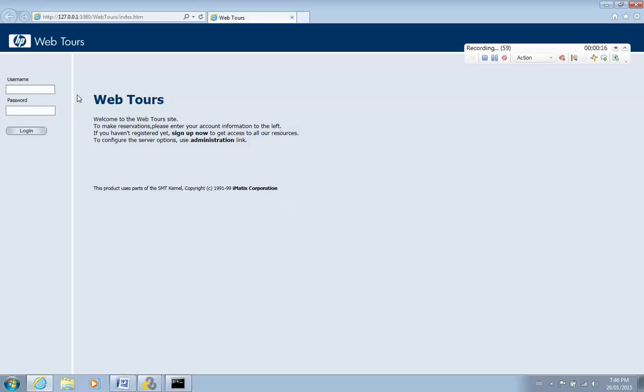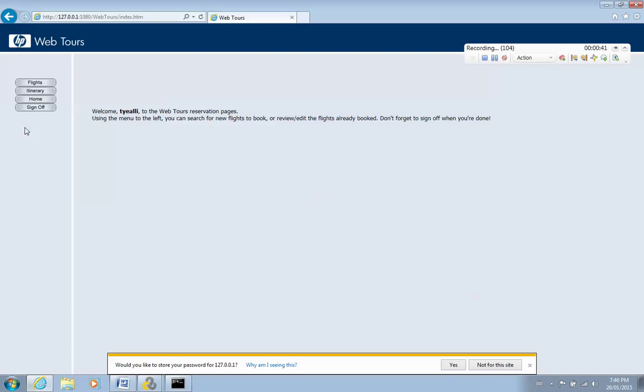I'm going to click on this icon to start measuring my transaction, and it asks what I want to call this transaction. I'll call it sign in and press OK. It's starting to measure my transaction time. So I'm going to sign in, put in my password, and log in.